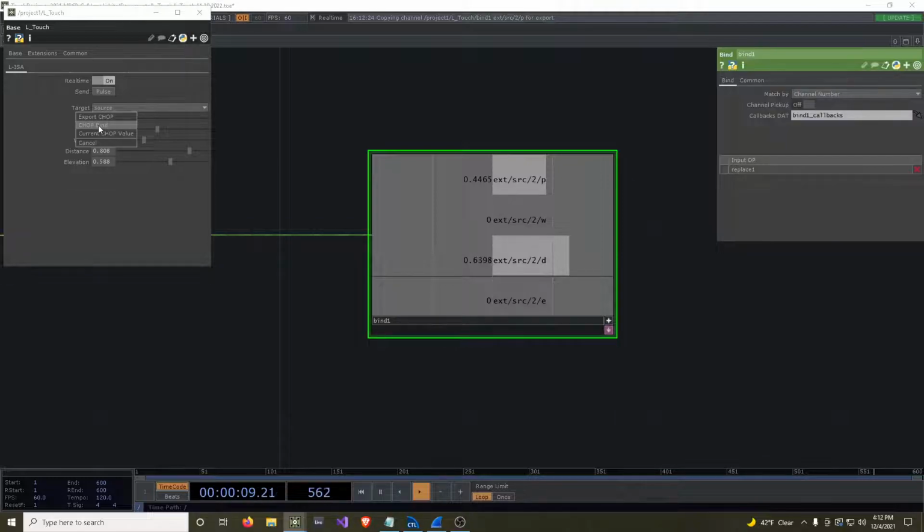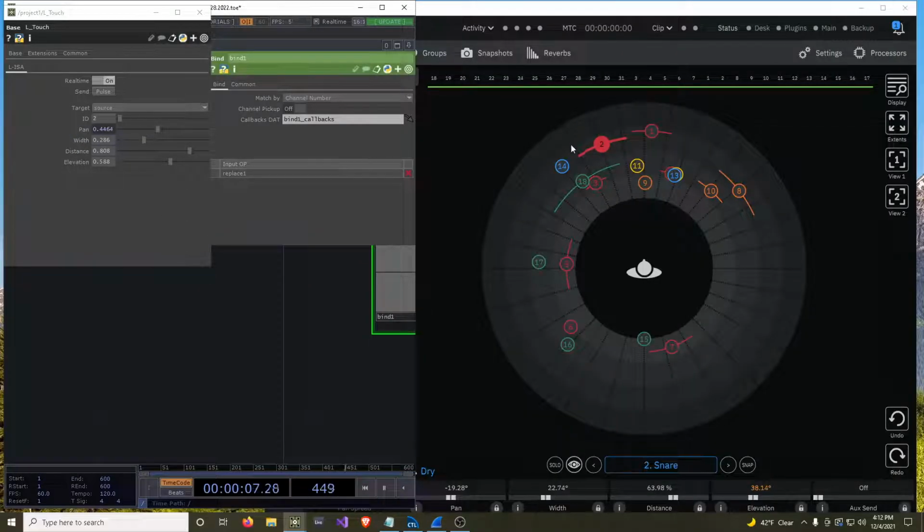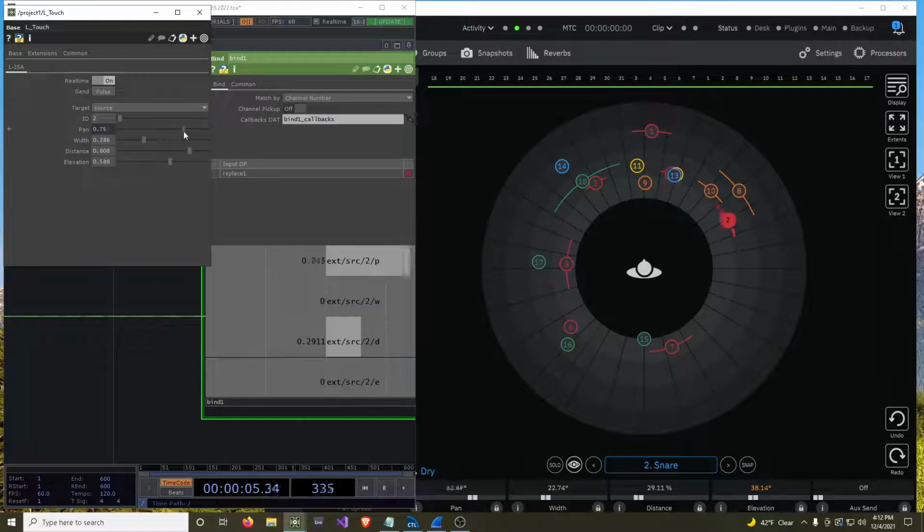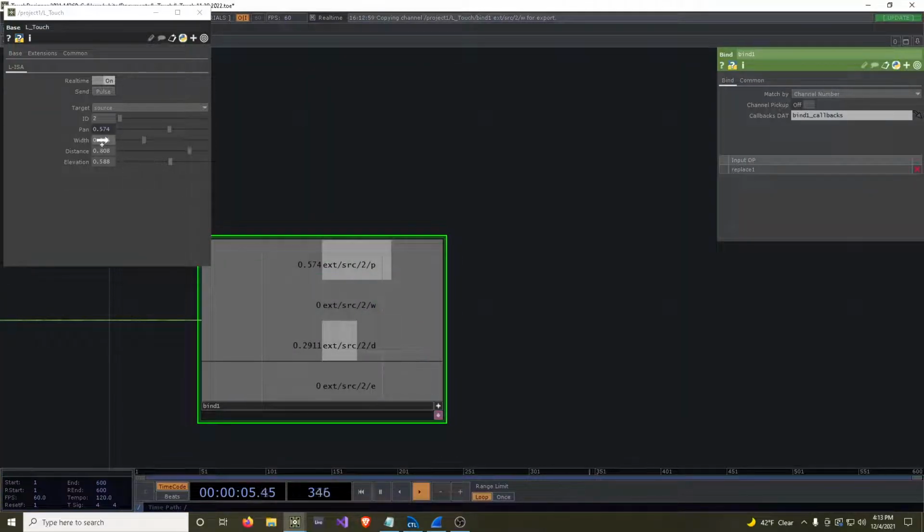But what I'm actually going to do is chop bind, and it creates this little Python expression and it binds that parameter. So what will happen is if I move object 2 around, we see that updating. But I can also just go ahead and click and drag this without breaking that expression or breaking that reference, which is what would happen with the chop export or a Python reference. So I'm going to do that for the rest of these parameters.